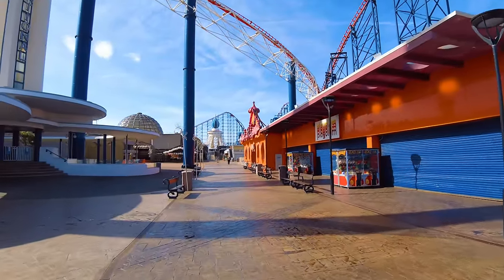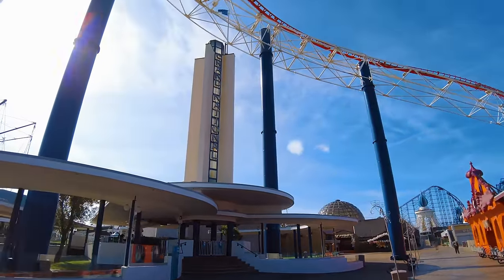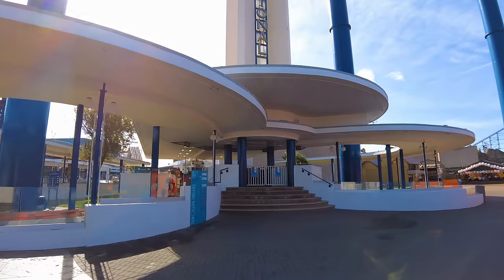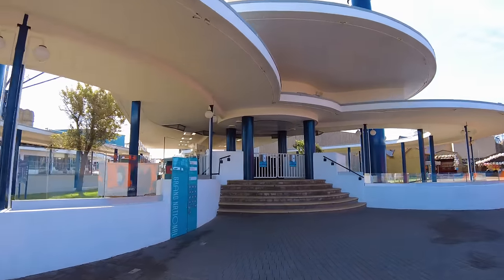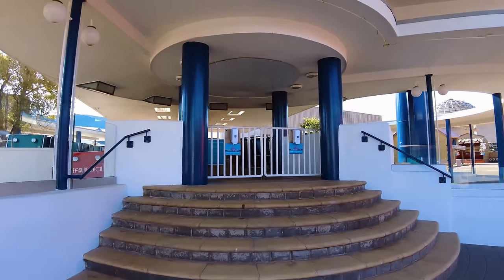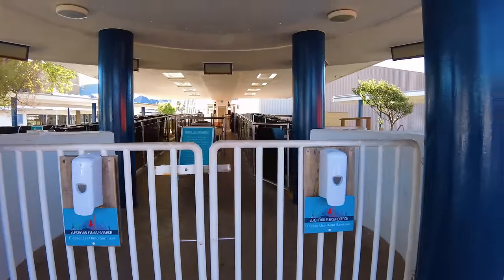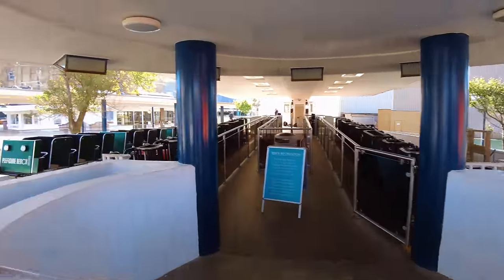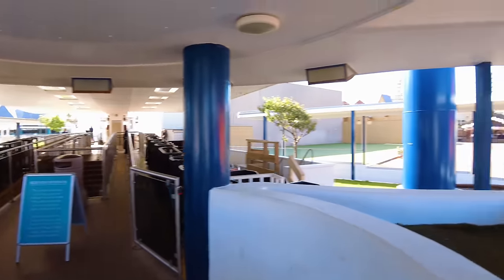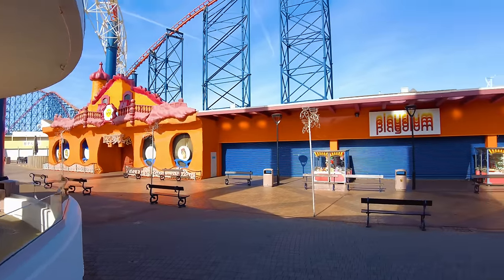And how the atmosphere feels completely different. Just look at that outside of the Grand National. Now you might hear some of the rides going around because obviously they do a lot of testing. But it's almost like having a fast pass — there's no queues, there's no nothing. And we're allowed to walk pretty much everywhere, obviously where the public can go. I can't go inside some of the rides due to health and safety, but we'll have a good nose round.